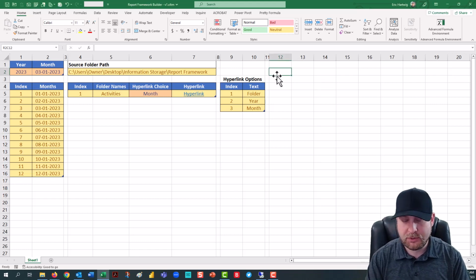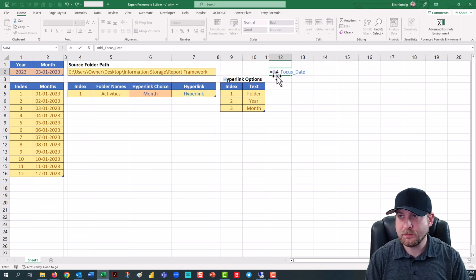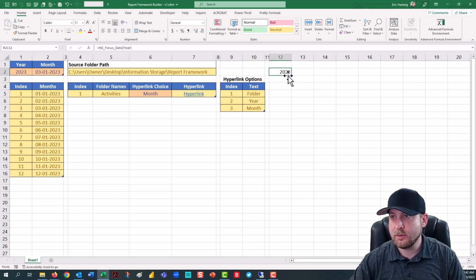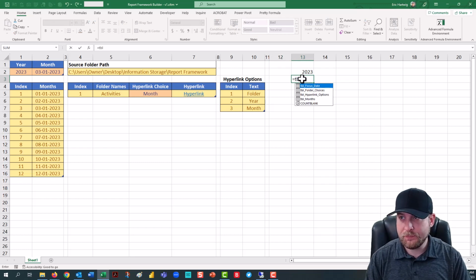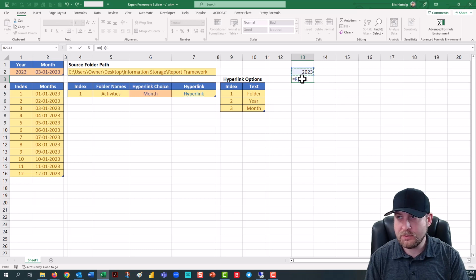So let's check this out. We're going to start by creating our year, which is going to reference our TBL table. We're going to pull in our year date, and we're going to move that over just a little bit because we have to add something to it. Now we're going to start by referencing our cell above.